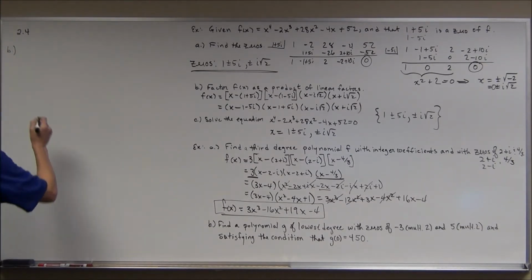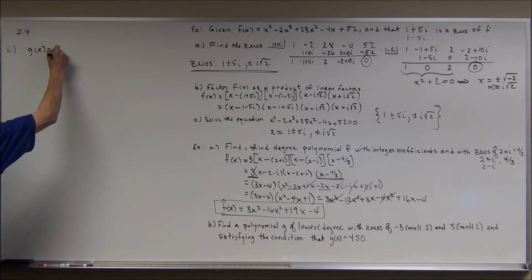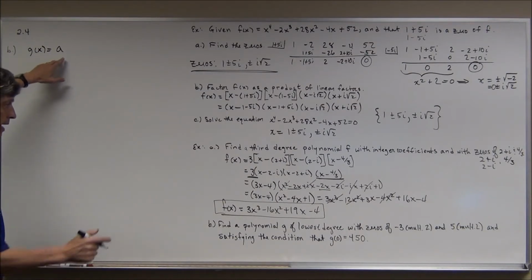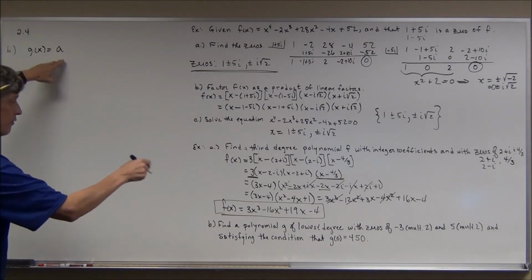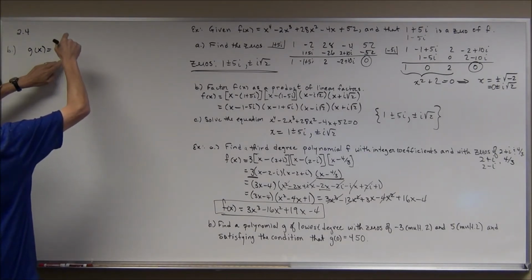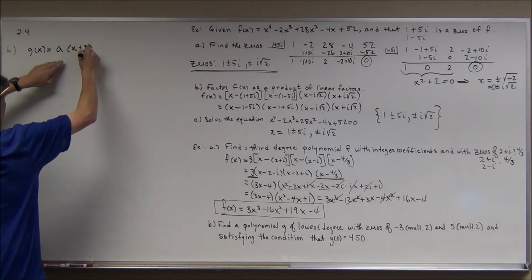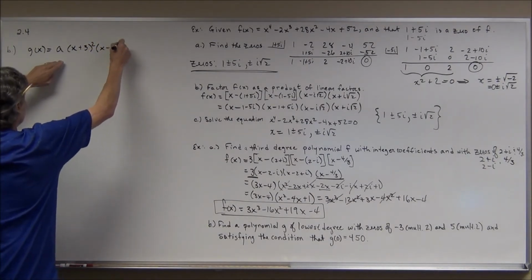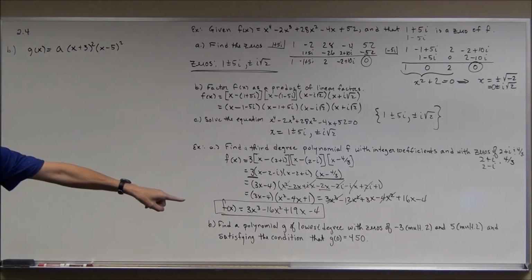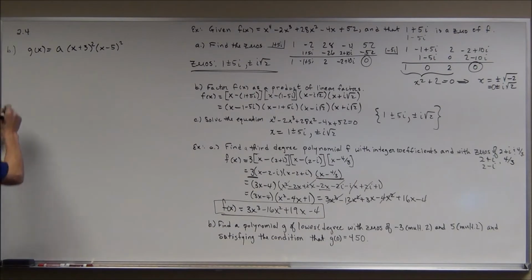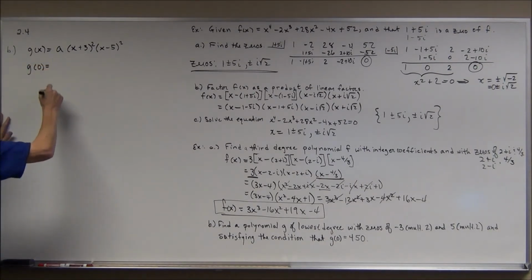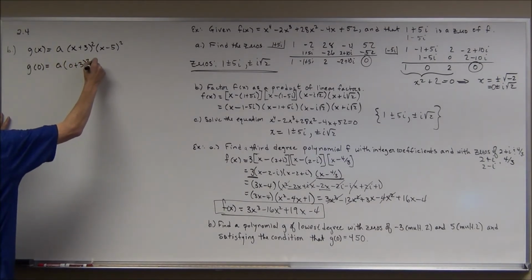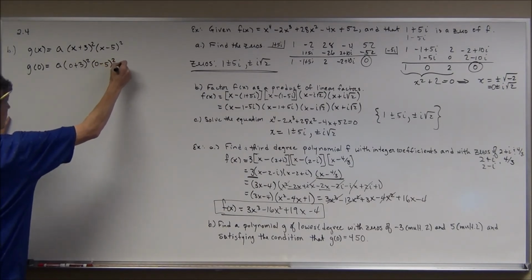And I'm going to have, this is g of x is equal to, I'm going to use an a, just some value here, variable representing a constant. And I'm going to have two factors of negative 3. So that would be x minus a negative 3 is x plus 3. I'll have two of those. And positive 5, so I'll have two of those. And on top of it, it says g of 0 is 450. That's to find a. So g of 0 is 450. So that's a times the quantity 0 plus 3 quantity squared, 0 minus 5 quantity squared, and we know that equals 450.